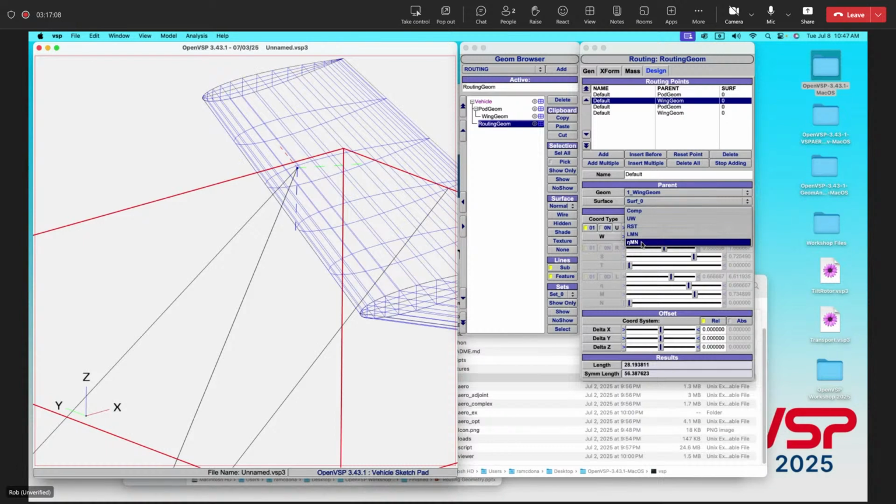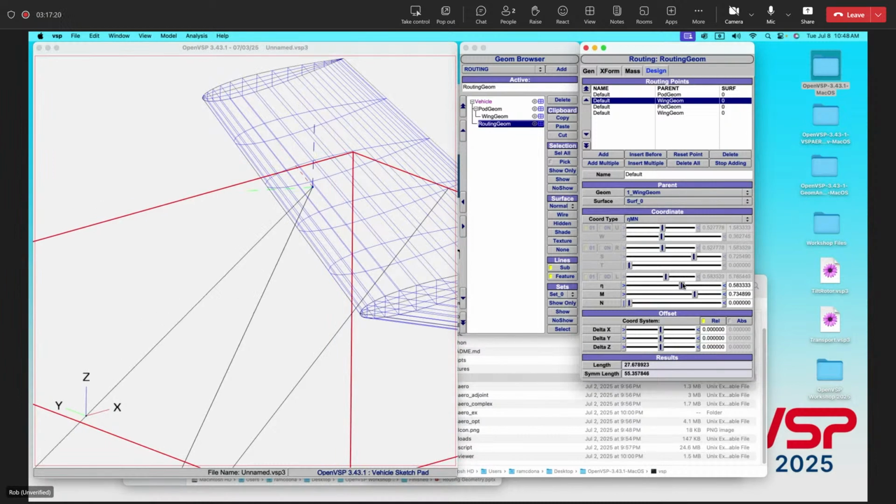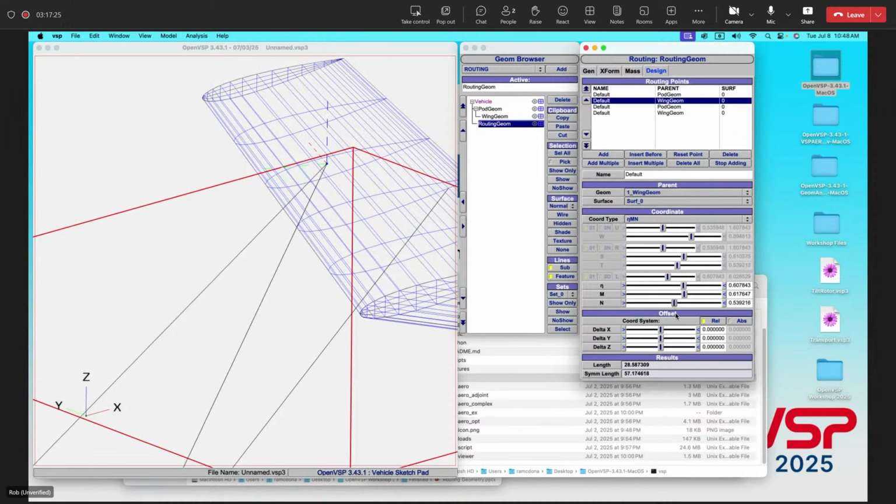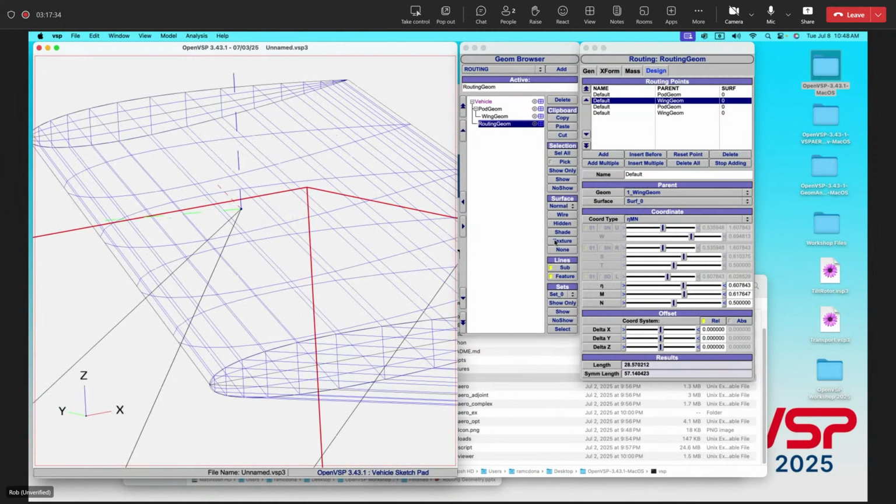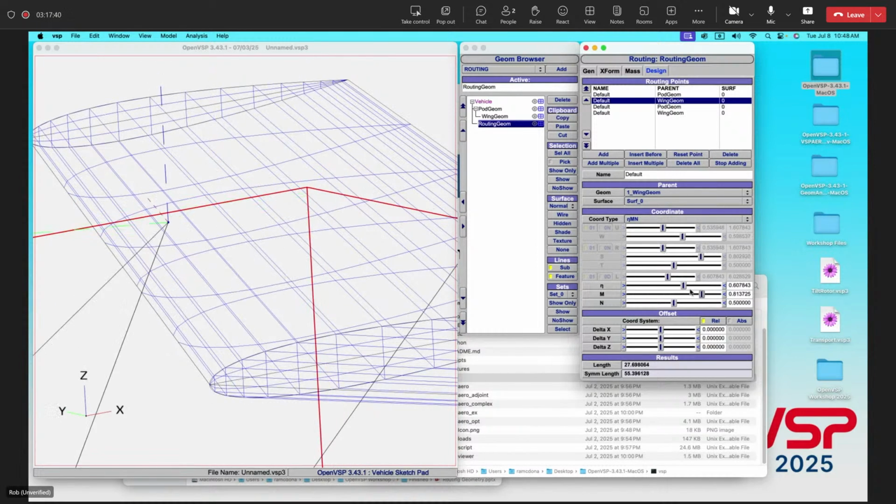But I can also come in and say, you know what, I want to change this to, say, eta mn, and it stays in the same place because we're calculating the equivalent coordinates in all these different systems on the fly. Eta mn: eta is our span-wise coordinate, m is our chord-wise coordinate, and n is our thickness coordinate through the volume. If we want that in the middle, we can just change that to 0.5. Now you'll see that as I move that in the m direction, which is the chord-wise direction, we're moving through the center of that wing in thickness along the chord, and eta is along the span. So we can change how that is done.